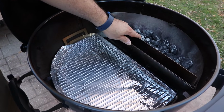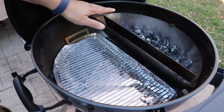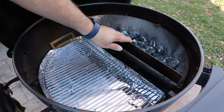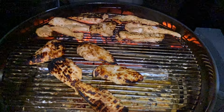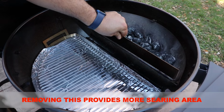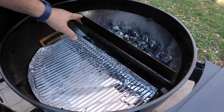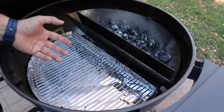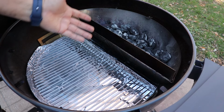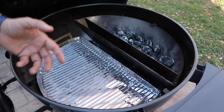Now this insert accessory here, this is the Slow and Sear. This is where SNS Grills started, making this particular accessory. What this does is it allows for indirect cooking and direct searing. This water reservoir is removable in this particular model of the Slow and Sear. The water reservoir is there so that you can add moisture to your cook on those low and slow cooks. I use it on low and slows. I don't use it on hot and fast cooks because you don't want crazy boiling water in there when you're cooking at higher temperatures.